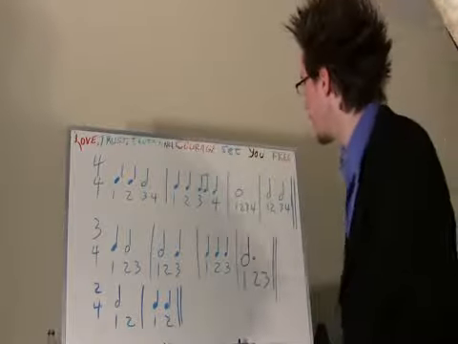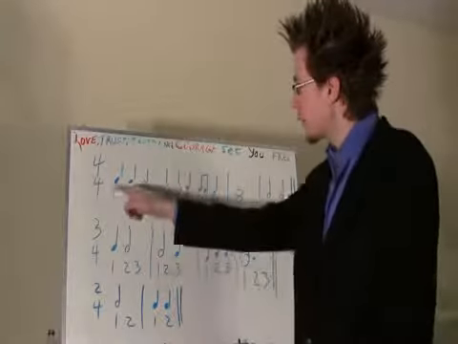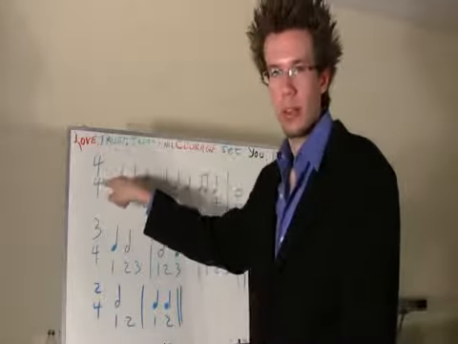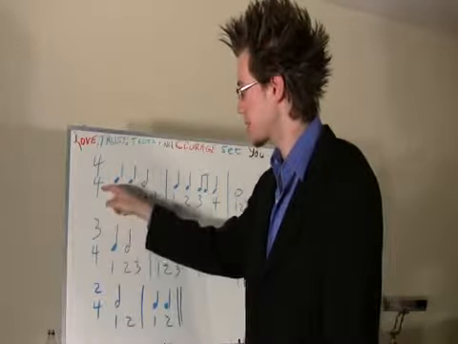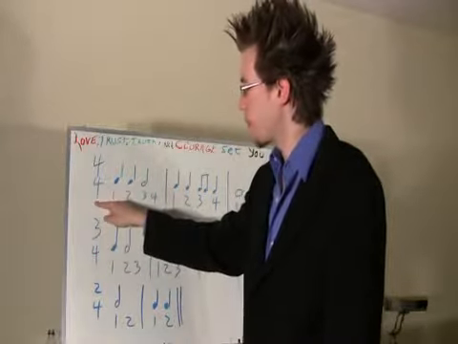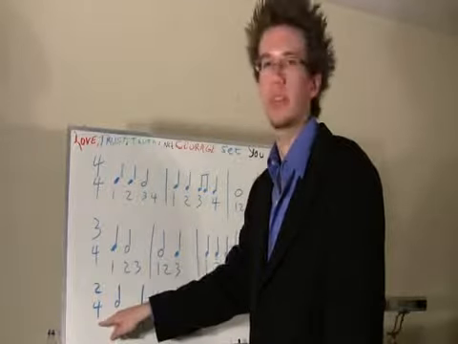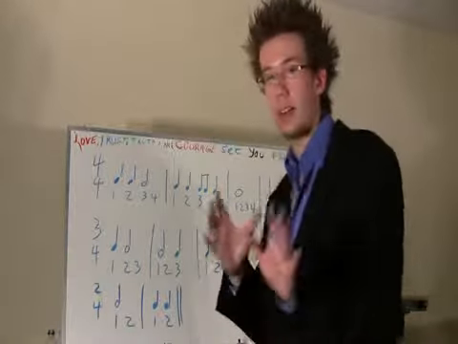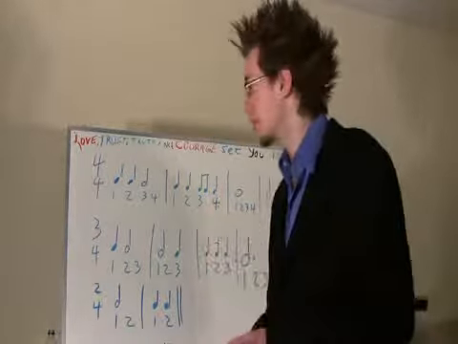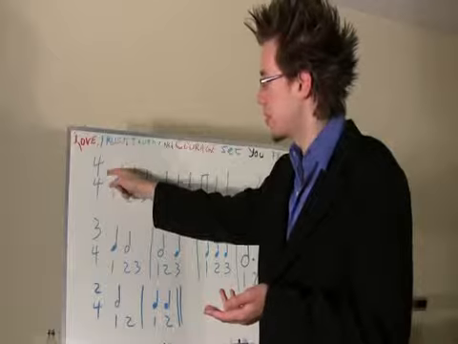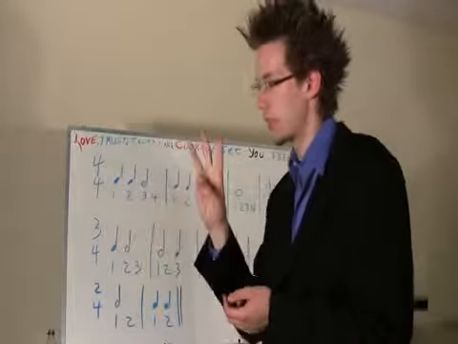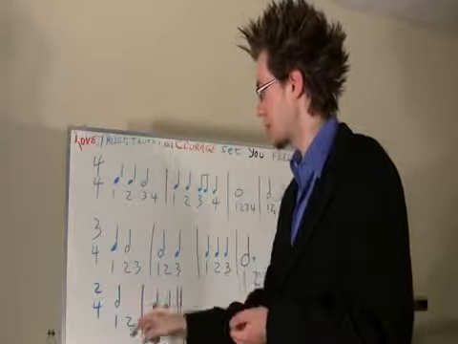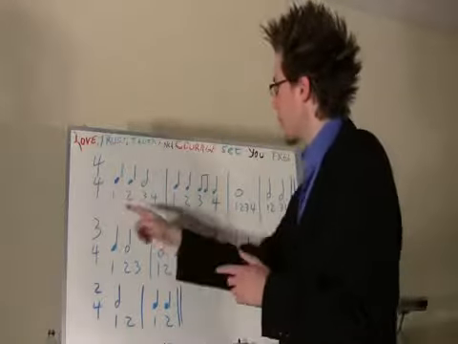Alright guys, so I've drawn out a couple more exercises. From the top here we have 4-4. Now the other ones, the main ones that we're going to use, that you'll probably be seeing, are 4-4, 3-4, and 2-4. Now don't get all confused about this, it's not that big of a deal really. Because as you remember, the top number just tells you how many beats. So you're just going to have less beats in these bars. So this bar has 3 beats, and this bar has 2 beats. So we're going to go over these.